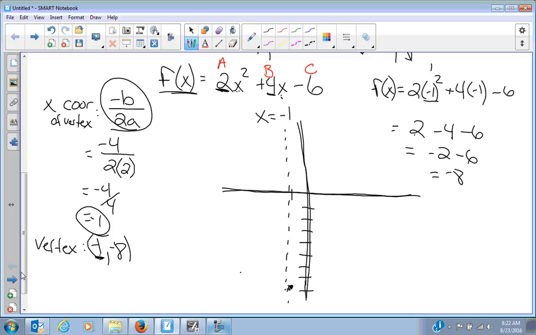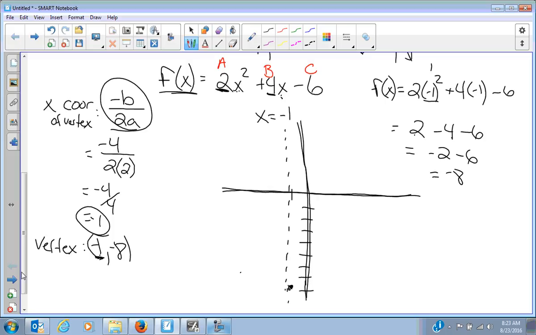But what was another point on there? Were the x-intercepts really easy to find on this one? Those were easy? So remember, I got 1 point. I just need to find 2 other ones, and I want to find the easiest ones that I can. Did I say the x-intercepts were easy to find when we were using standard form? No, I said they were a pain, so we're not going to use them. What was another point that was really easy to find? Look on your chart.